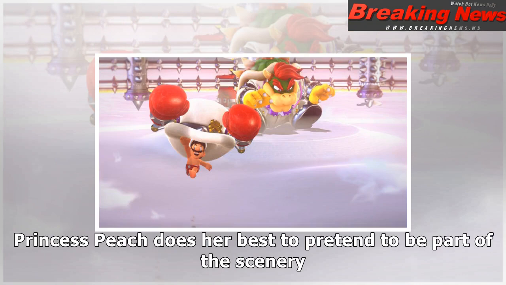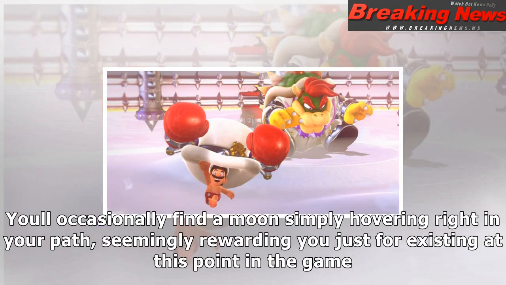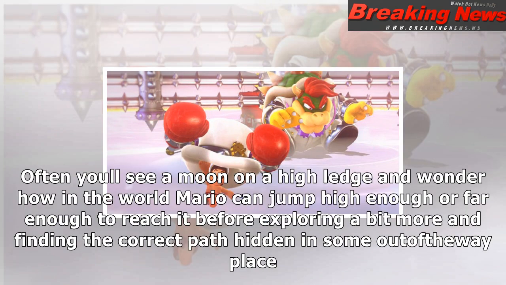With hundreds of moons to find, some end up being more interesting than others. You'll occasionally find a moon simply hovering right in your path, seemingly rewarding you just for existing at this point in the game. Others announce their presence through a rainbow glow from a nondescript crate, or are given to you simply for talking to one of the heavily animated citizens standing around a kingdom's central town. For the most part, though, the designers show a lot of imagination coming up with new and engaging tasks for Mario to complete. Often you'll see a moon on a high ledge and wonder how in the world Mario can jump high enough or far enough to reach it before exploring a bit more and finding the correct path hidden in some out-of-the-way place. Many moons tax your powers of observation, making you look for that hidden hole in the wall or a moon becoming visible only when you turn the camera back around that blind corner you ran past earlier.